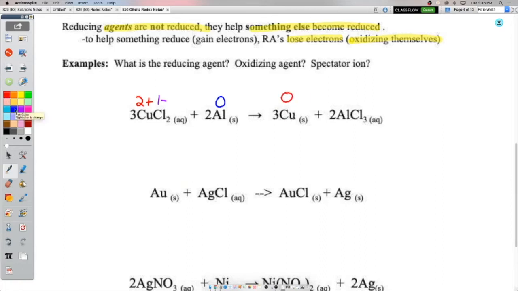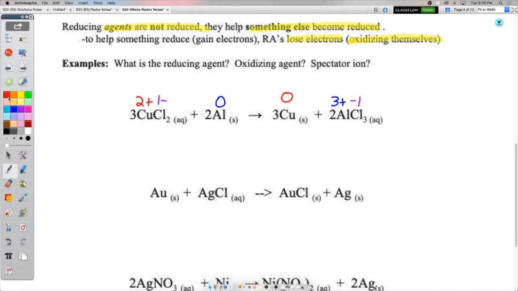And of course, things have also changed for aluminum. Now it's part of an ionic compound, so it's an ion now. Okay, what's the charge for aluminum? It is 3 plus if you look in your periodic table in your data booklet. Chlorine, it's still part of a compound, so it always has the same charge when it's part of a compound. Okay, so let's take a look here. Let's go one at a time.